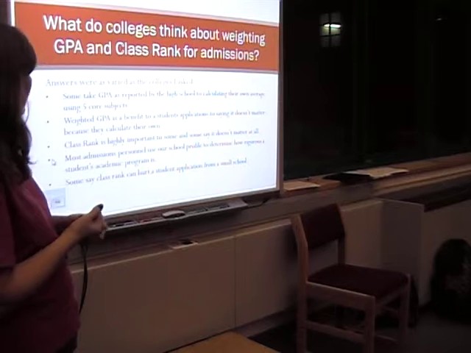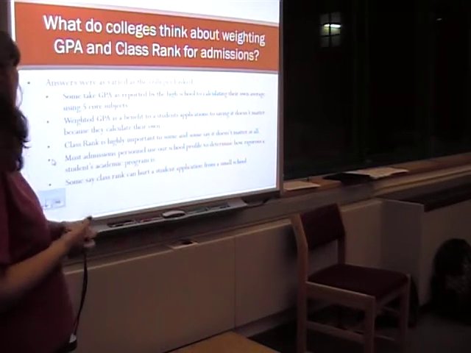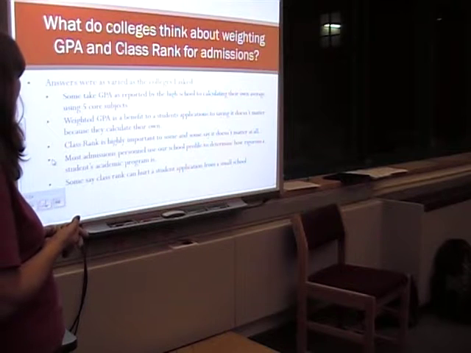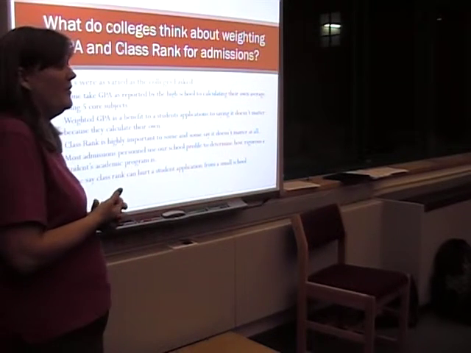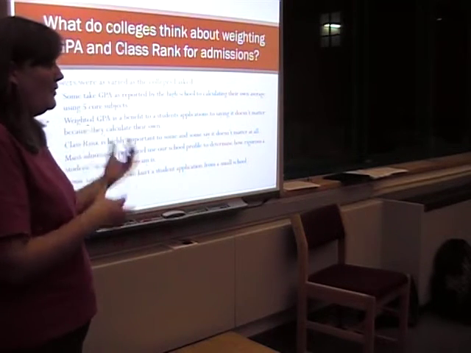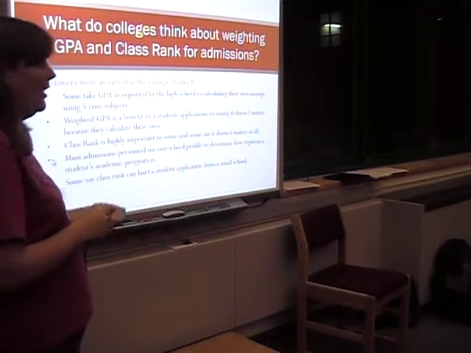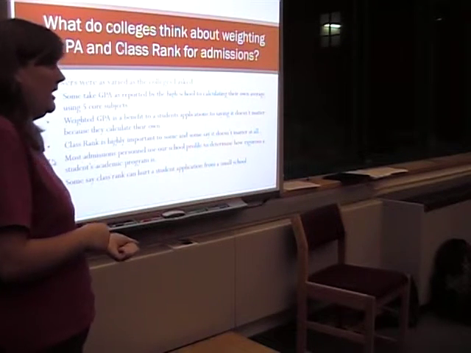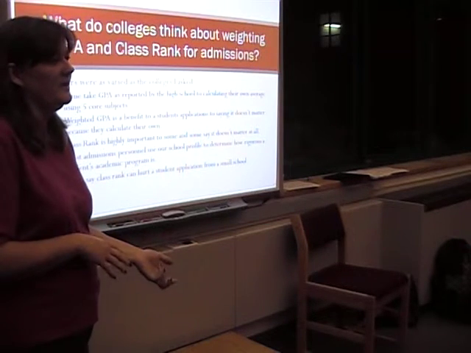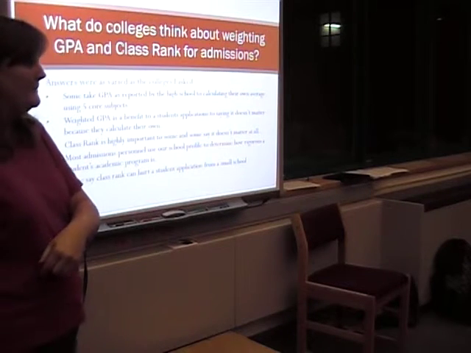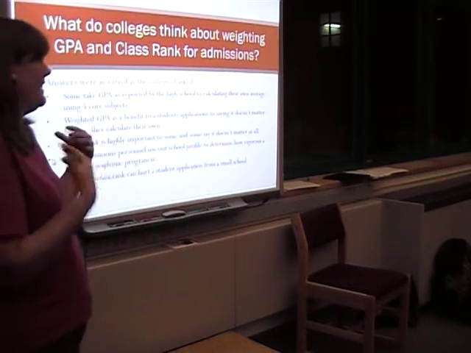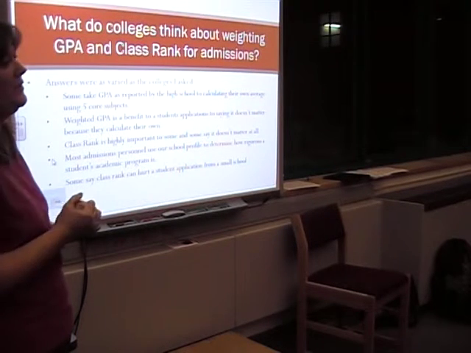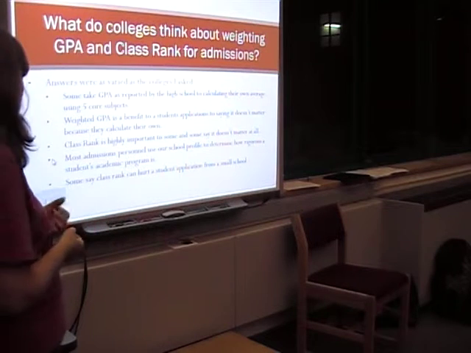This was the most consistent answer, that the college admissions people really look at our school profile to determine the rigor of a student's academic program. They want to know that they have taken the most rigorous application. If a student is going to a highly selective school, they want to know that a student has challenged themselves academically. And we right now offer 2 AP classes. If a student has taken 2 AP classes compared to someone else's 10 AP classes at another school, you think, well, that's not fair because they had a chance to take 10. But they look very closely at our profile to see what is available to Edwards Knox students. And I think that's great to know. It was very comforting to me.